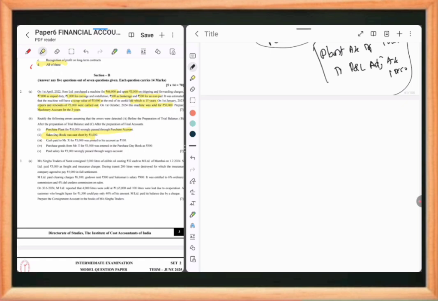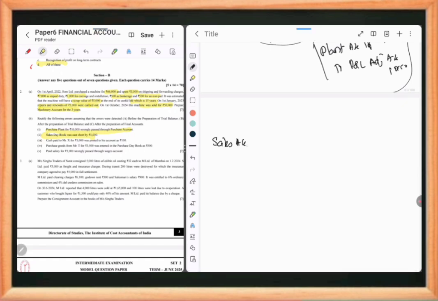Reduced amount. Actually the sales should be credited for 5,000, but we credited only 4,000. That means it was undercast by rupees 1,000. So we have to credit. In the case before trial balance, sales account will be credited further for rupees 1,000. That's all. That is the correct answer. So the entry is sales account credited for rupees 1,000.